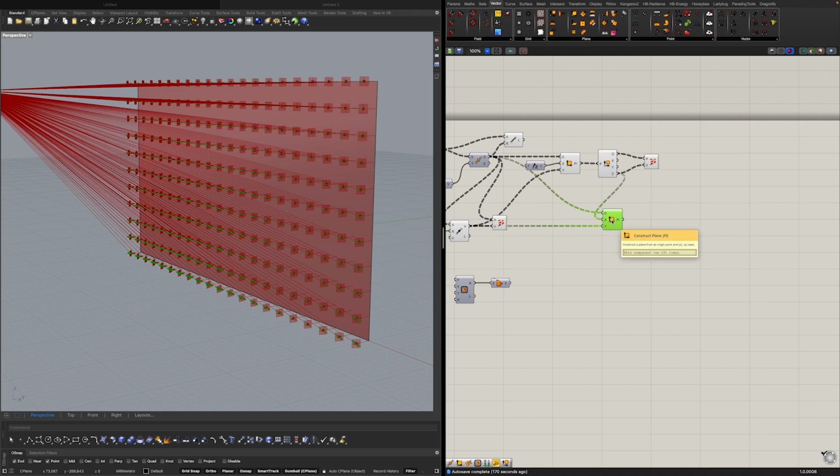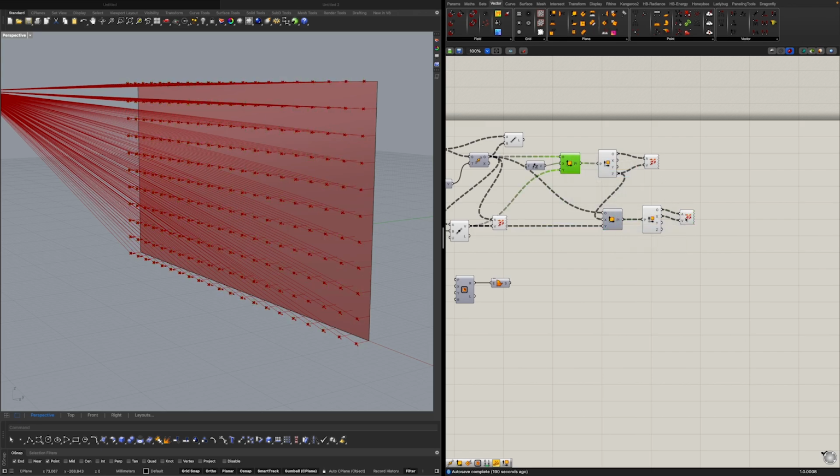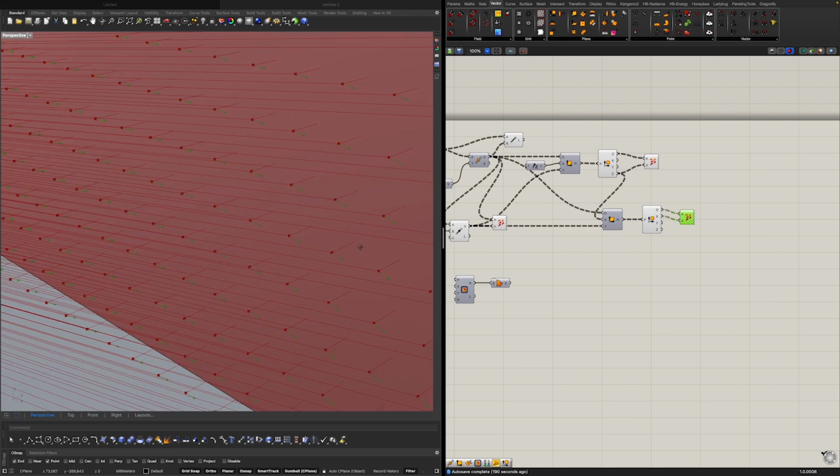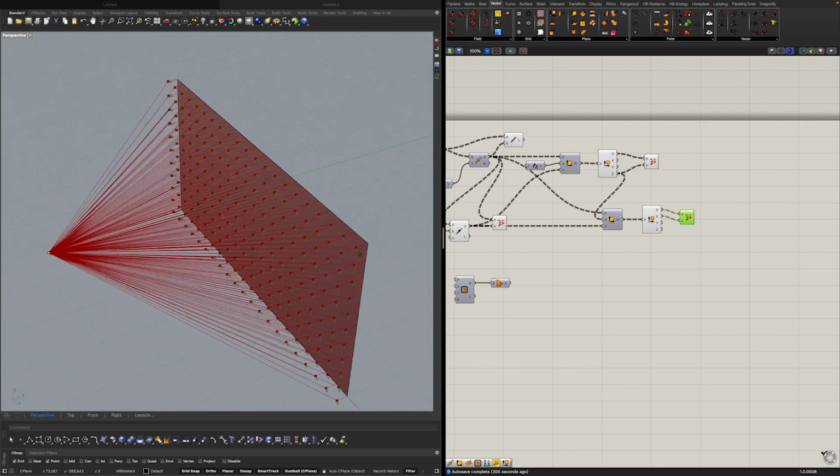Since we already gave 2, we are going to get a new vector, which will be our y vector for the final plane. So I'm going to plug in this, and again I'm going to do the same thing. I'm just going to disable this so it will be clear for us to understand. So yeah, if you see, these are our x-axis, and these are our y-axis, which are to point towards the sun, and z will be our new axis.